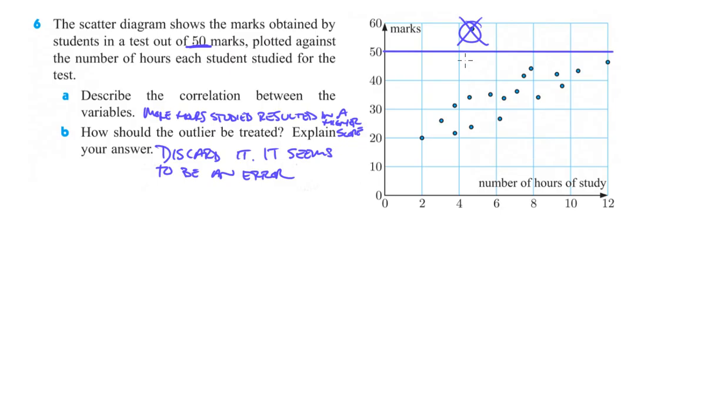Now, if you happen to have another one that was like, you studied a whole bunch and you got a really low score over here, that could be an error also, or it could be that someone just did not get the material even though they looked at it. Or maybe as they studied, they were doing something else and they were distracted or something like that.